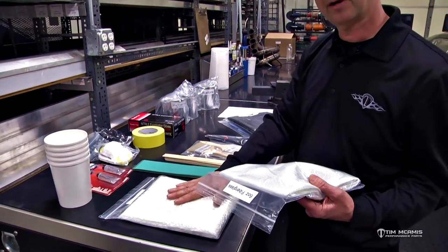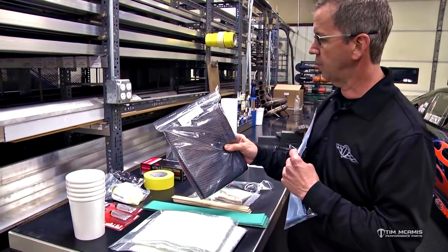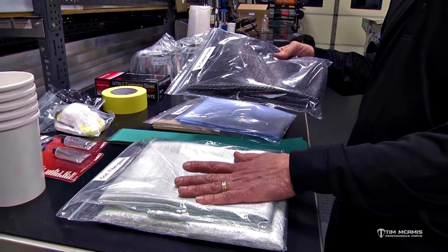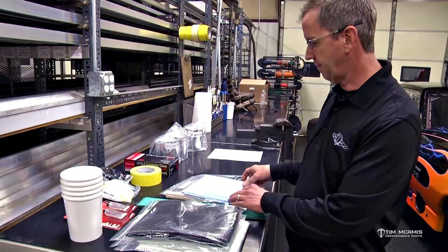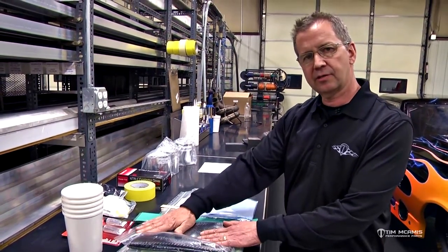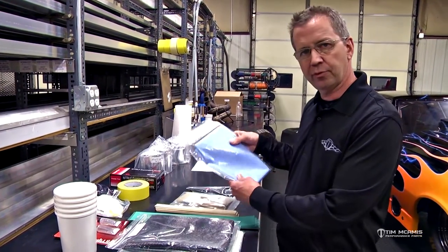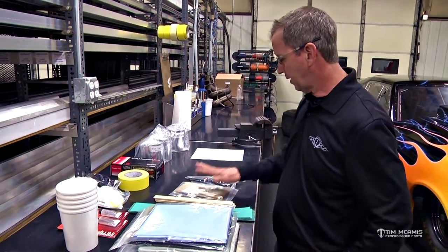If you're doing a spot repair or need to build up a missing section, you can use the fiberglass cloth to build that area up and then topcoat it. For a carbon repair — if you've got a carbon body and want to repair it with carbon — we give you some 3K carbon and peel ply. You can use the six ounce cloth to bulk the area up, then layer the carbon on top, then the six ounce cloth, then the peel ply. Peel ply is a fabric with a release agent that smooths everything out flat, producing a nice matte finish like the interior side of our bodies.